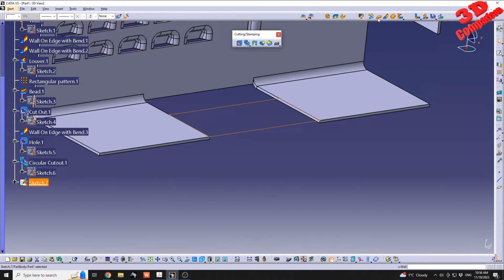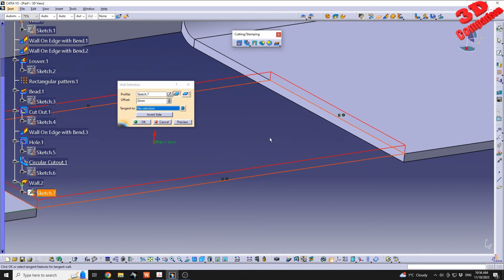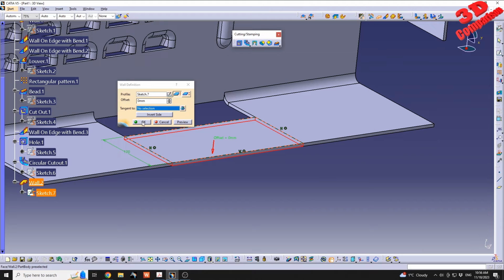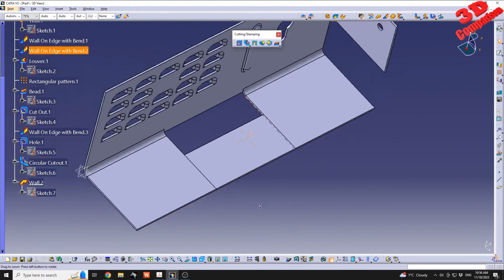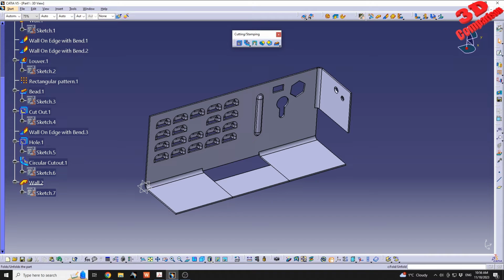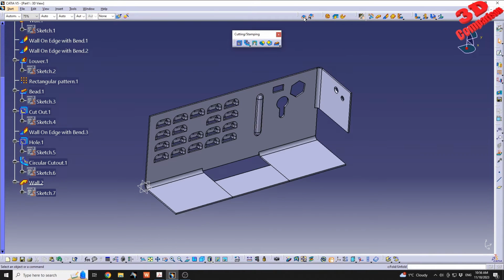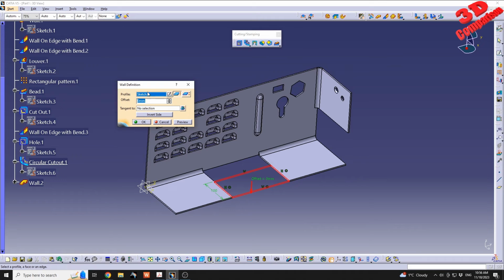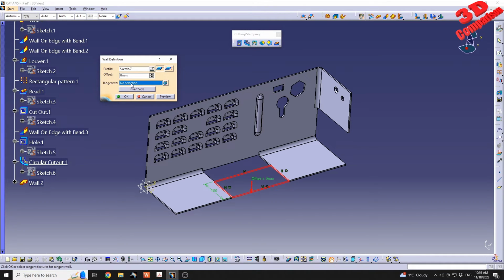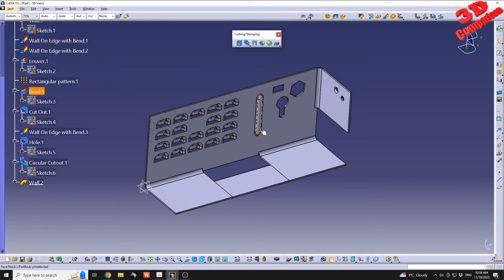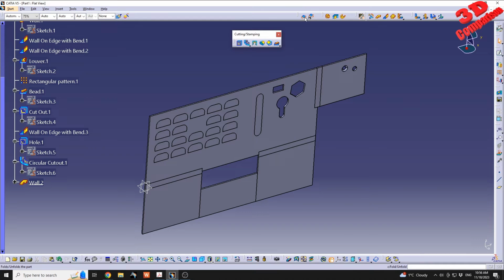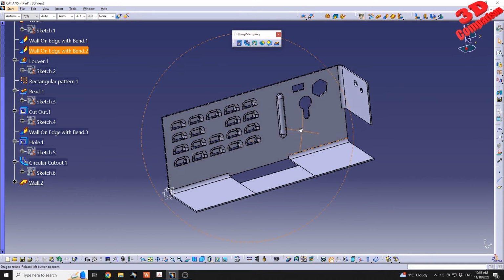Now I have the possibility to create that wall. Keep in mind that it's important to align it properly. So that means that the wall should be positioned over there. And even though that is positioned over there, if I will go and create a fold and unfold, maybe I want to do a 2D drawing for this, I'm going to see that it won't follow the rest of the shape. And that can be fixed by going within the wall, and we have over here a tangent to option, and we can make this tangent to those two faces. And as soon as we have that tangency added, now we have the possibility to do that fold unfold.